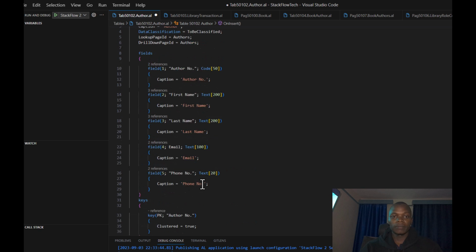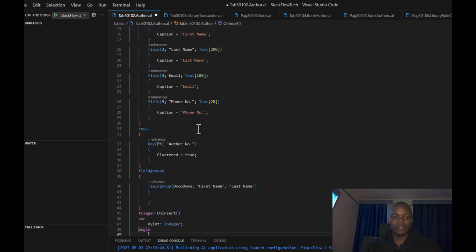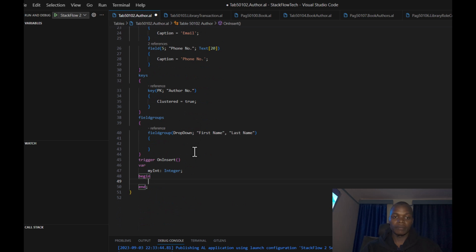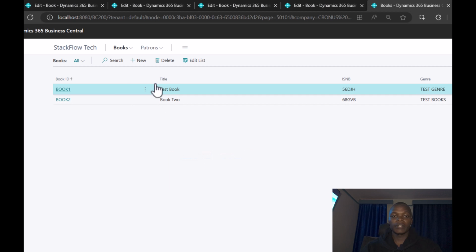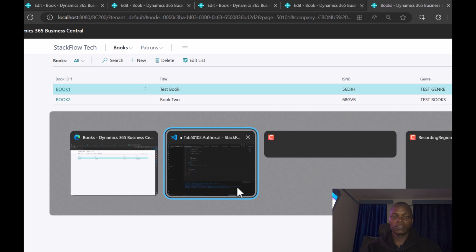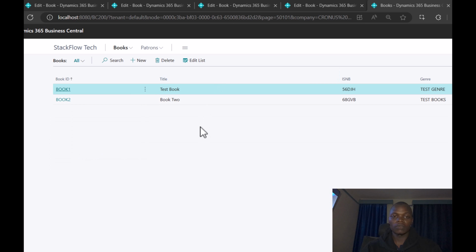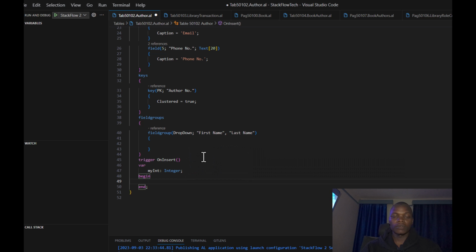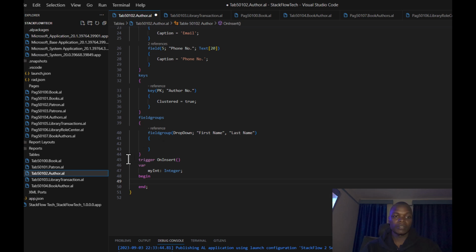I want to do it on a different table, let's say the books. I want to see who added the books and at what time. So I'm going to go to our tables and click on the book table.